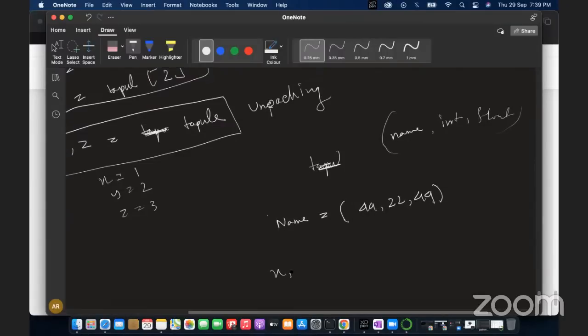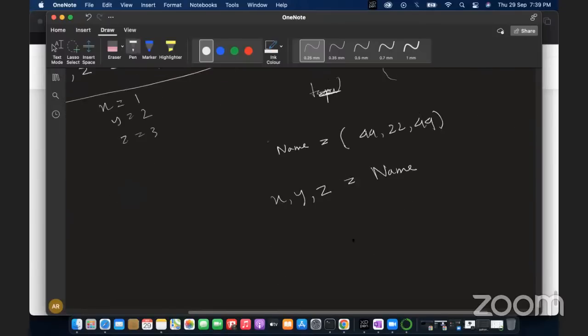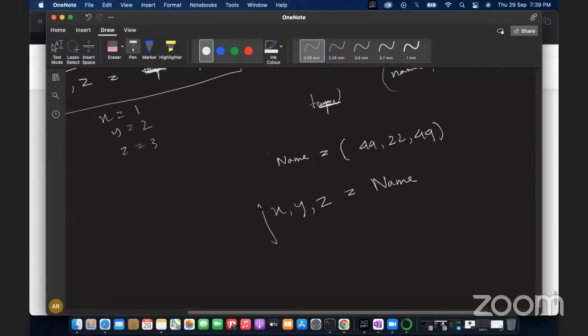If you write x, y, z is equal to name, that means x is equal to 44, y is equal to 22, and z is equal to 44. This is simple unpacking.